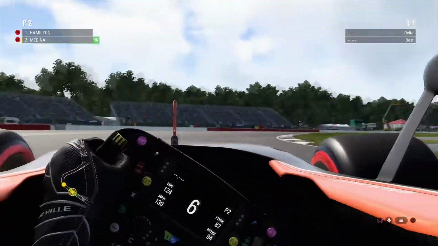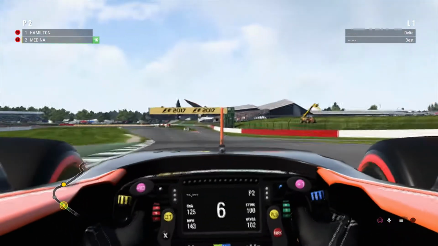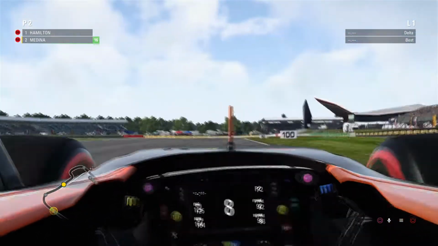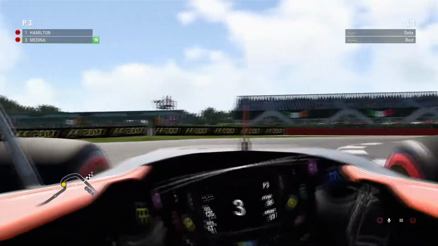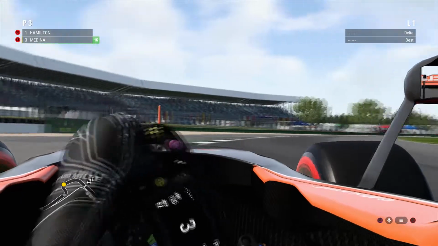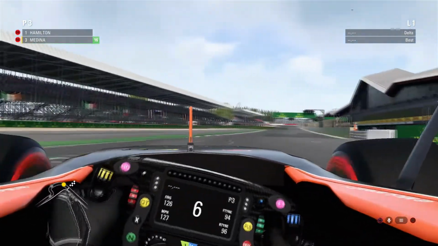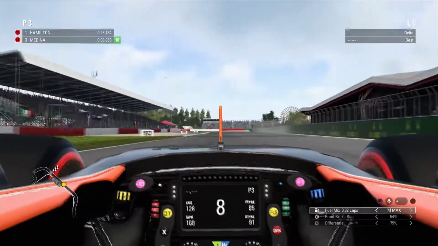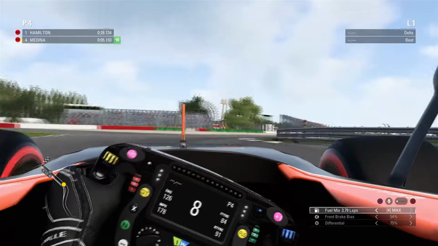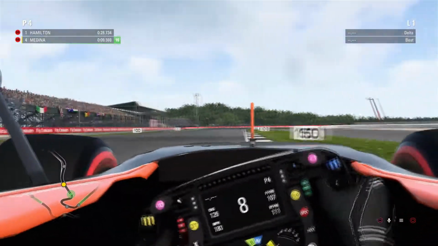And that is the second of the DRS zones. The DRS zone is where you can actually lift a panel on the rear wing so that it creates less drag and it creates less downforce, but it allows you to reach a higher top speed. Here we are at the start-finish line, and we're going to start our first lap. The first turn there is a flat turn, meaning that we don't lift, we don't brake.